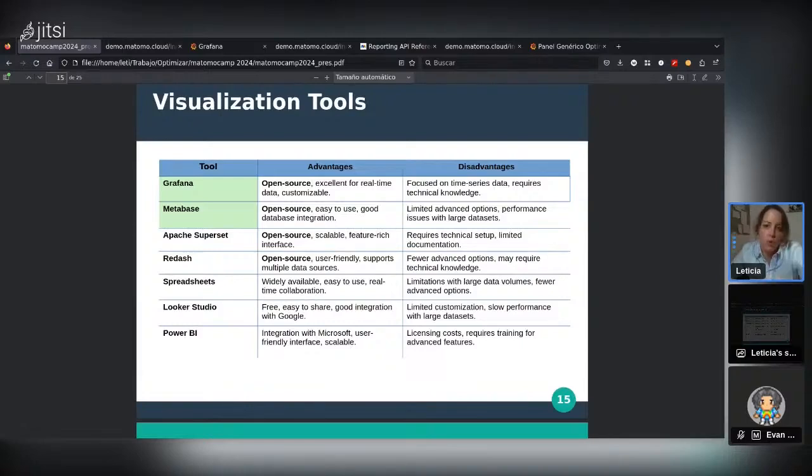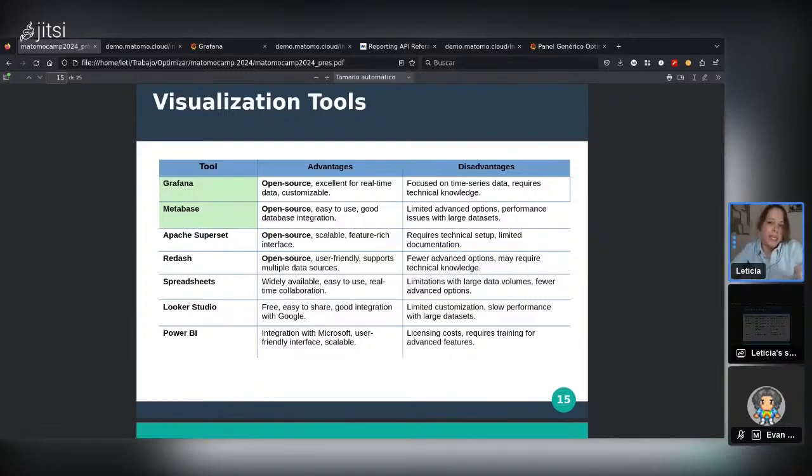We also use Looker for quick dashboard development, utilizing the official Matomo connector. However, there are some limitations with the data. Also, we use spreadsheets when we need to make a one-time request to export the data.